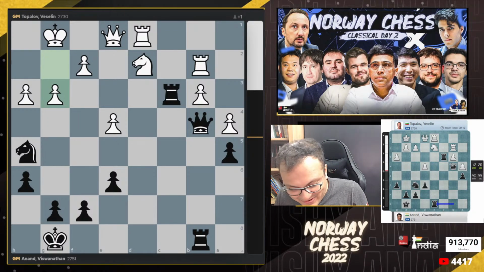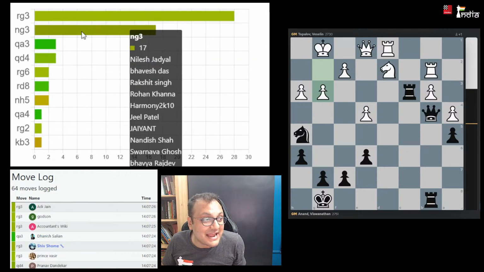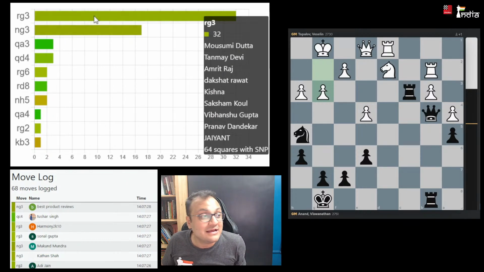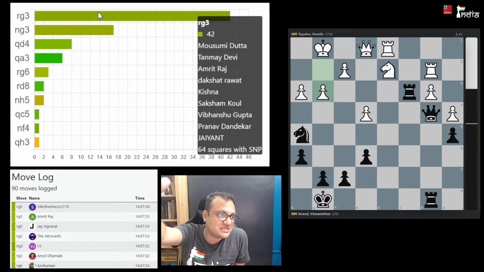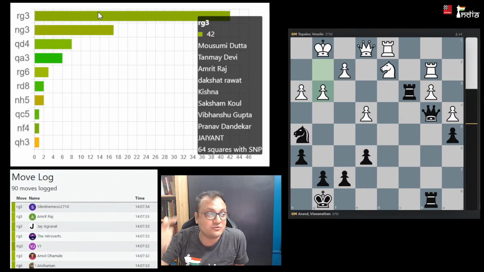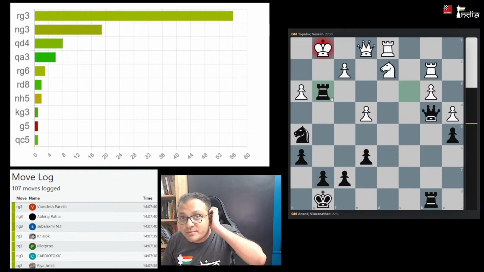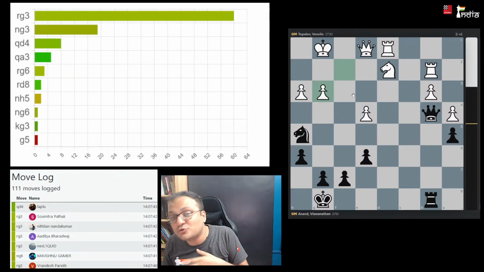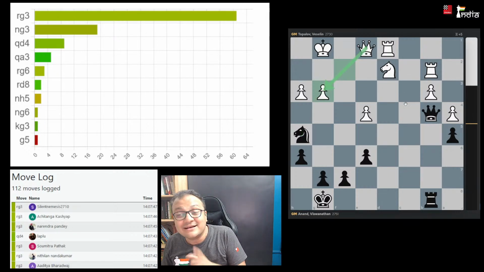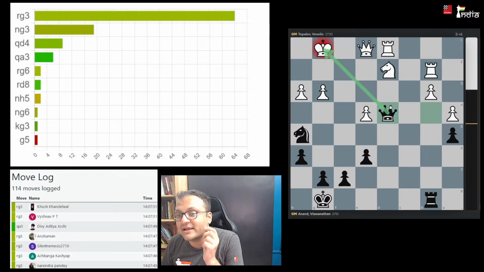Yes, and so there is a race going on between taking on g3 with the rook or with the knight. One of them is right, one of them is wrong. The right move is winning. Mosumi, Tanmay, Amrit, Dakshat, Kisna, Saksham, Vibhanshu, Pranav, Jayant, 64 squares. Excellent job. Rook takes g3. And you'll be like, why should I sacrifice a rook, not the knight? Well, because the idea is not to mate him, because this is already protected. The idea is loose pieces drop off. Queen d4 check, and the rook is lost.